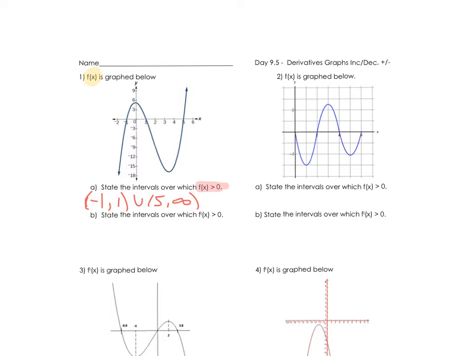Part B, that's your indirect question. It says, state the intervals over which f prime of x is greater than 0. So where would the derivative be positive? Okay, well, I'm not looking at the derivative, so I have to know more information. Where would the derivative be positive? Well, I'm going to try writing with something else for a second. That is going to happen when, nope, that didn't work.